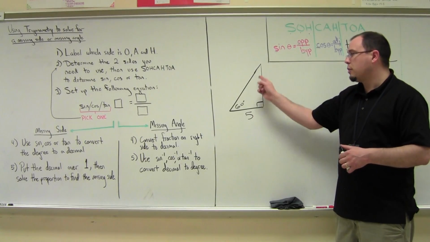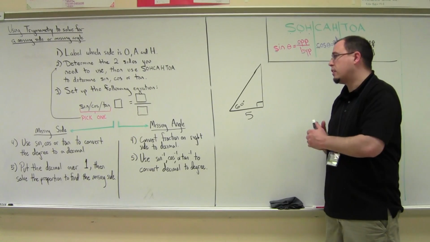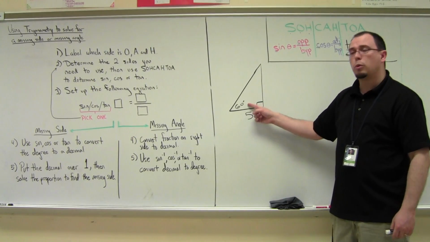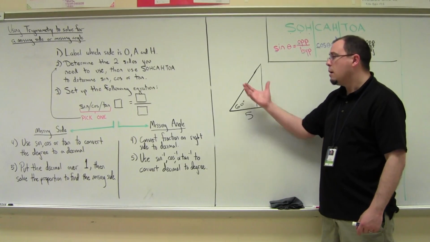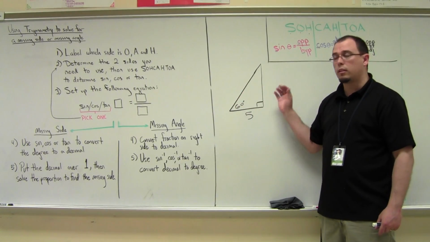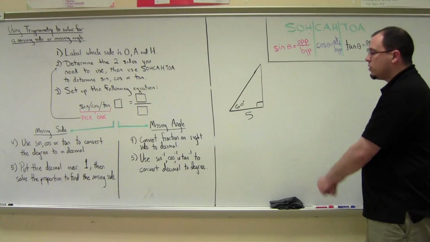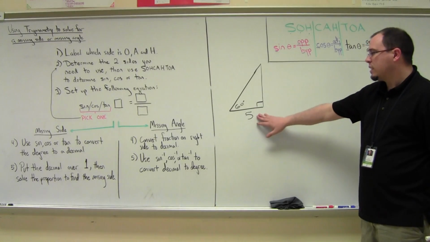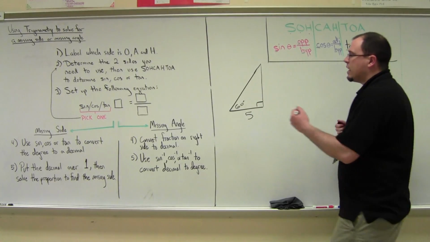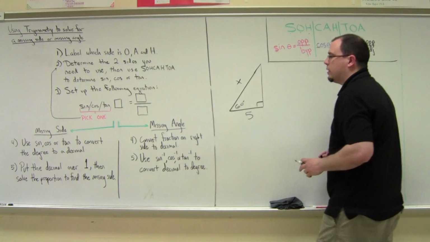But it doesn't have to be a 30, 60, 90 for us to be able to solve by trigonometry. We could have whatever degree we want in here, and we'll try one of those after. But I want to at least show you how it works with a triangle you already know. So here it is. We've got this triangle. We have a side, we have an angle, and let's say we're looking for this side over here.